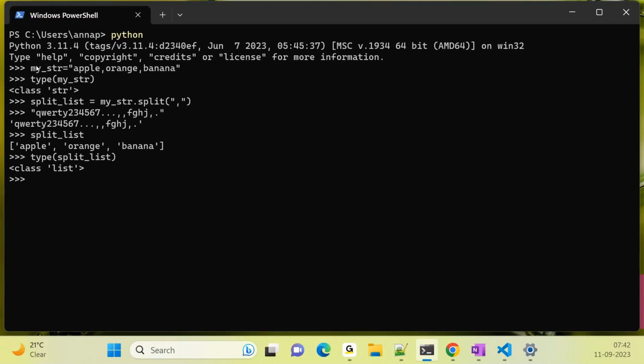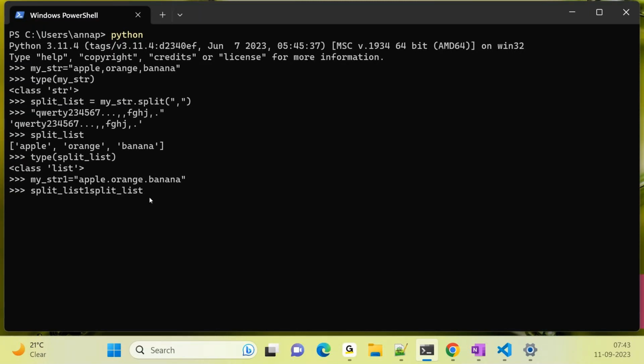So let me show one more example. I'm giving dot. I'm again giving dot. So this is my str1. So here again I'm trying to split it.